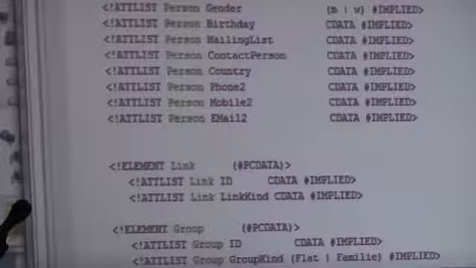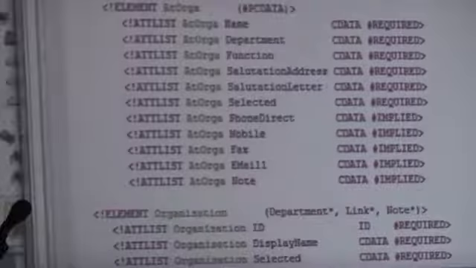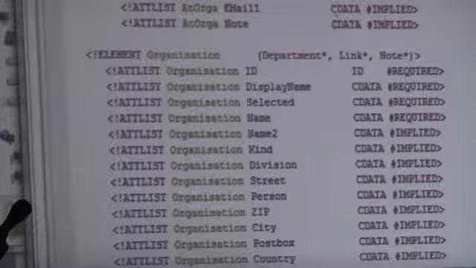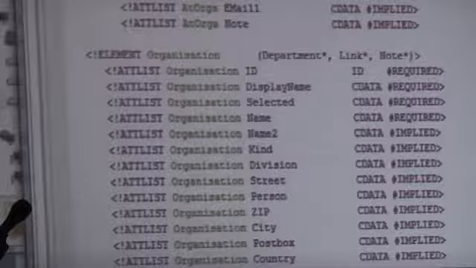So many phone numbers as needed. We have groups, nodes, and we have organizations. And the link between organization and the person is the element at orga. That means the person at that organization.